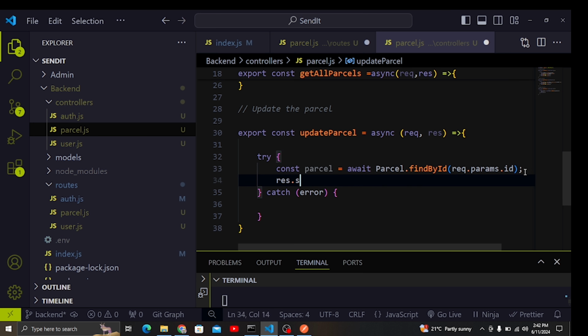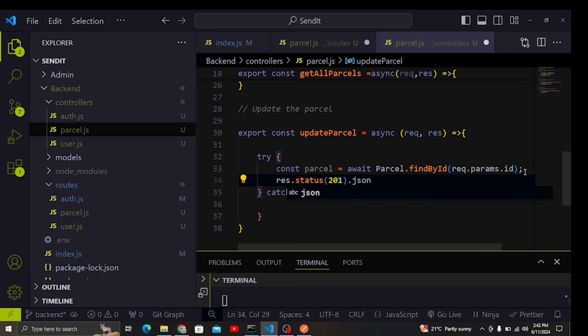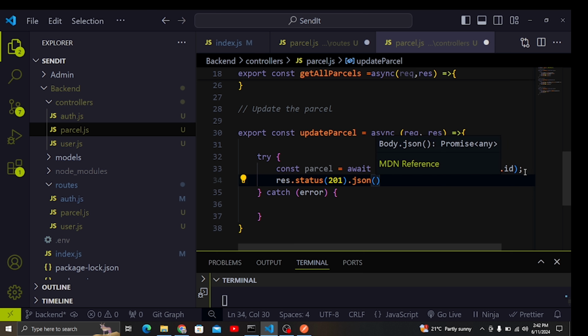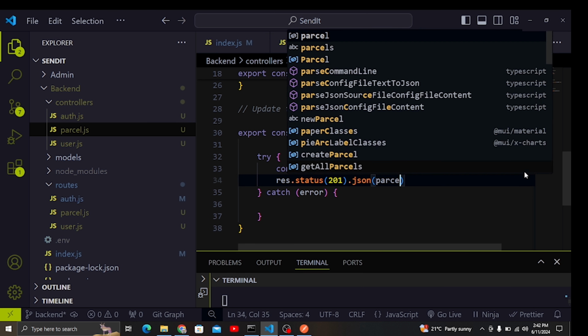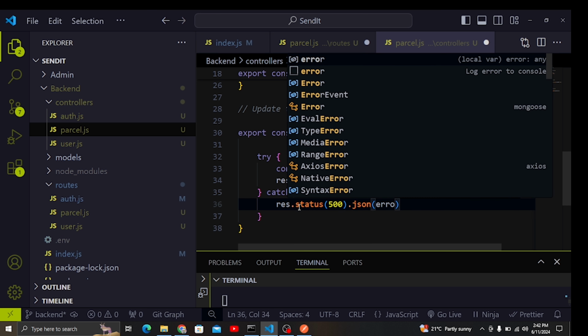So res dot status, and then we can have 200, or even we can just have 201 as a creation status code, and then here we can have the parcel, send it to our front end. Then here also if we have the error, we can have the status of 500, then .json, and we can send that error here.